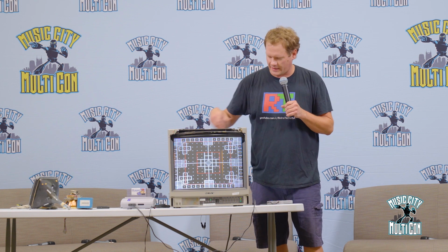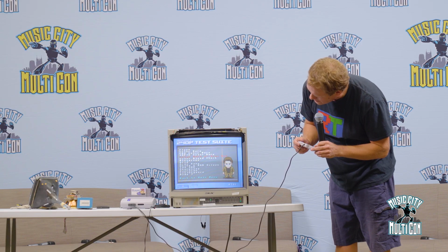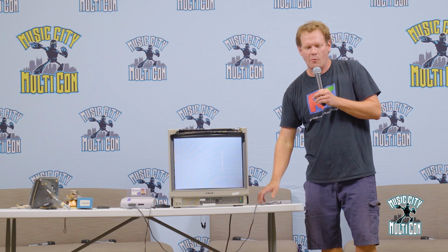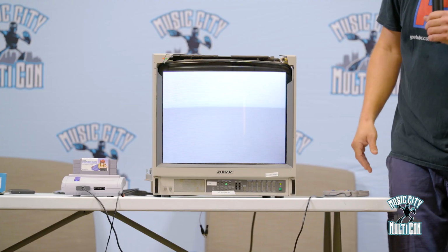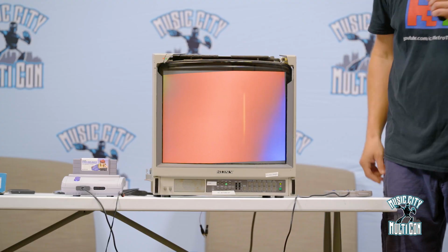But something else that can happen is, let's go to a different type of test pattern. That should be our colors: white, red, blue, and green. Okay, so this is a white screen. If this starts to go back a little bit, look at our colors on the side. If our yoke comes back just a tiny bit, it completely goofs up the colors. You might look at this and think the tube is shot or something, but really all it is, is the yoke is not pushed back up into place. And same thing, you might have a color here, and you could have a big purple washout or something. So that just shows you how finicky this thing can be, right?